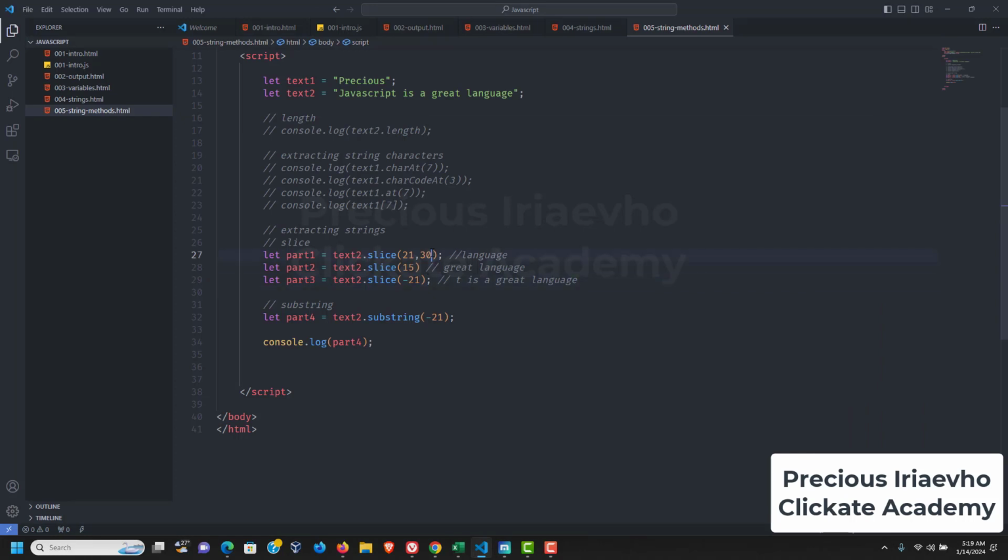But you can still use the same thing. So if I use 21 to 30, it's going to give us everything again if you have a negative value for substring. So duplicate that and let's call this one part 5. I'm not deleting them so that you can always redo them.